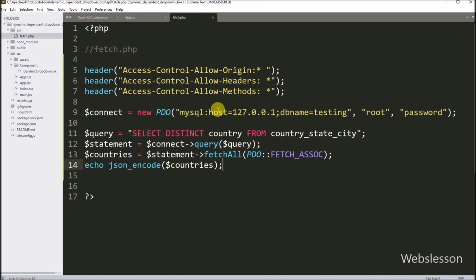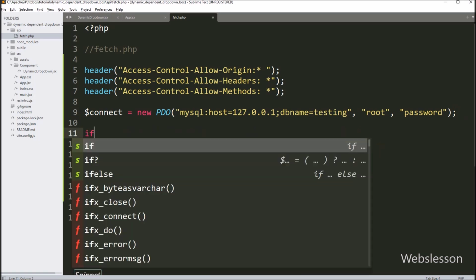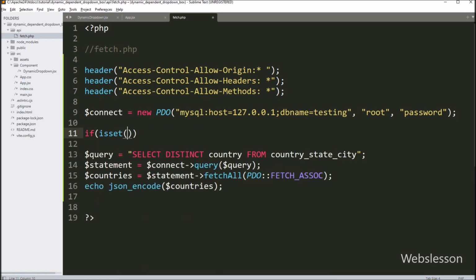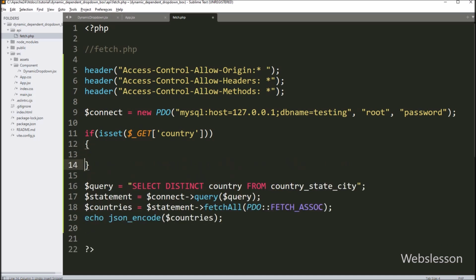Now we go to the fetch.php file. Here we write an if statement, and under the condition, we write the PHP isset function, and in the argument, we write the $_GET country variable.